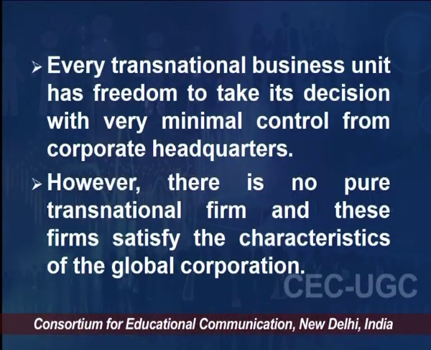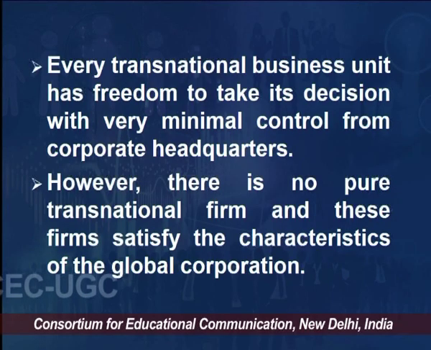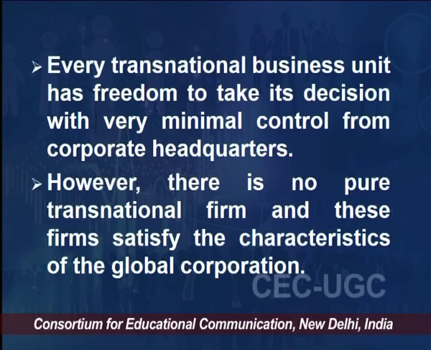And we cannot put companies in a watertight compartment like this is a stage 3 company, stage 4 company or stage 5 company. A company that was at stage 2 at one stage has become a stage 5 company over the years. Like McDonald's has also become a transnational company. Every transnational business unit has freedom to take its decisions with very minimal control from corporate headquarters. However, there is no pure transnational firm, and these firms satisfy the characteristics of global corporations.